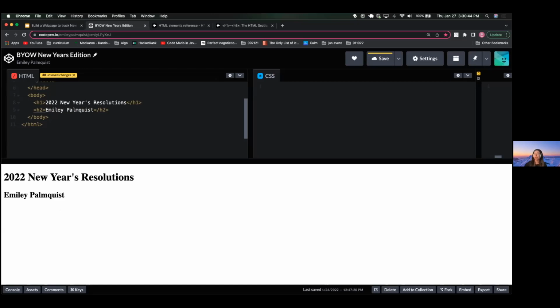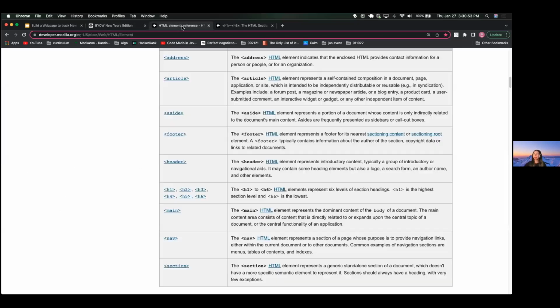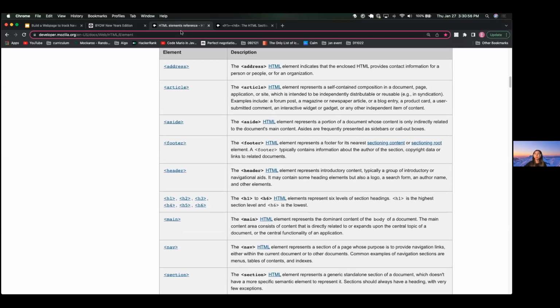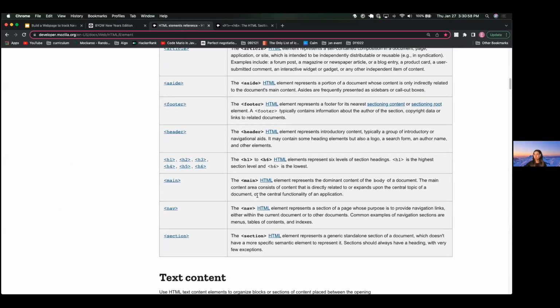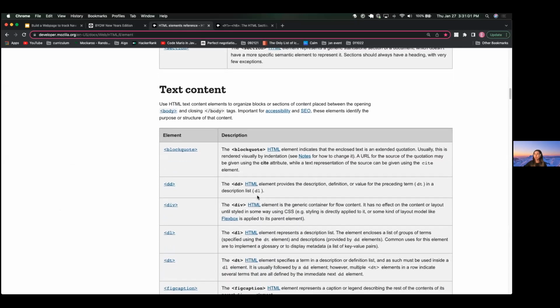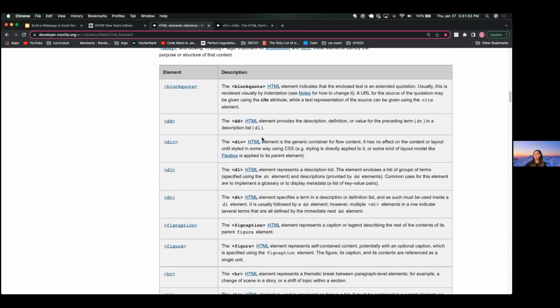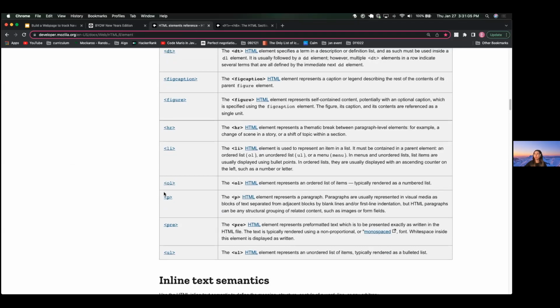Maybe also on this page, since it is a web page to track New Year's resolutions, we want to be able to list them all out. So let's go ahead and take a look back at our HTML element reference. And if we take a look at this text content, there are these ordered list and unordered list tags. An ordered list is an ordered list of items, and they're rendered with a number listed next to it.